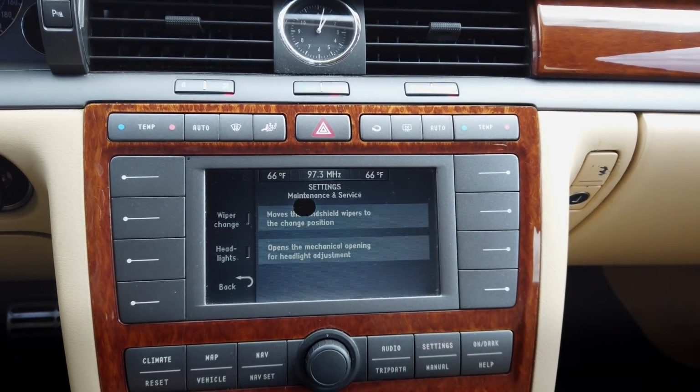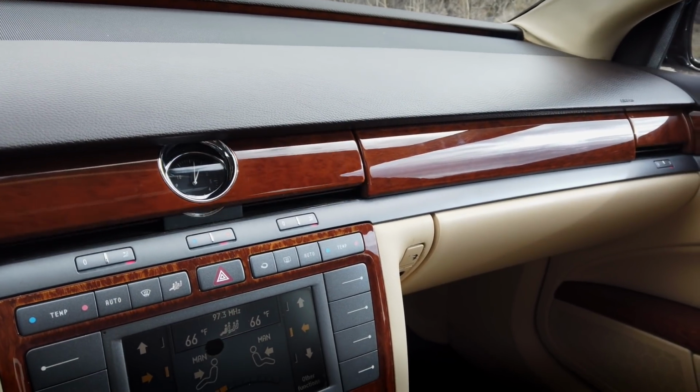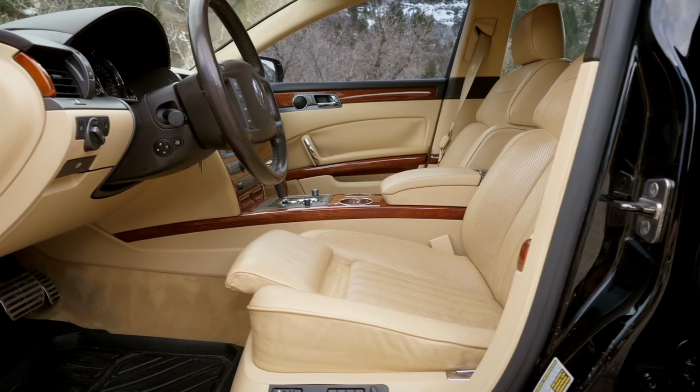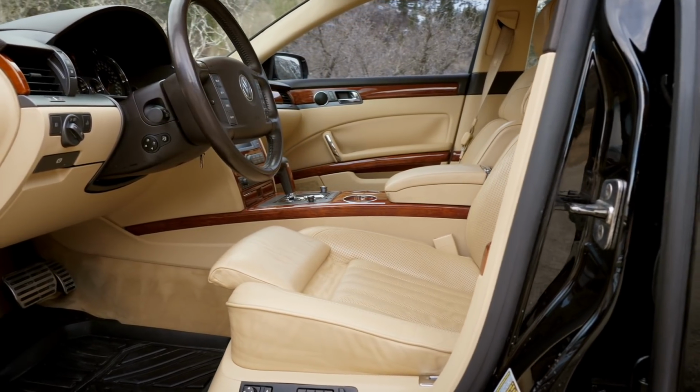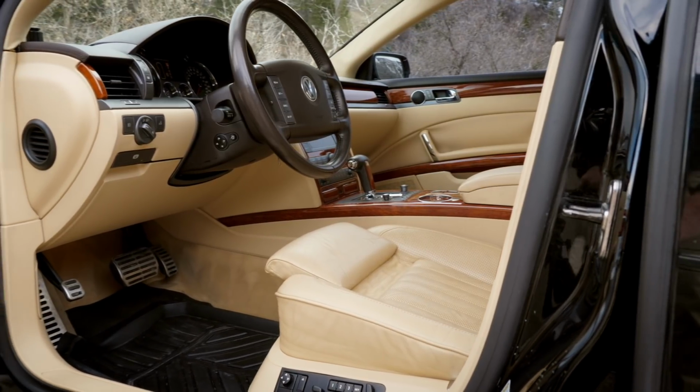Everything is electronic and has a motor, which means everything can break. And yet, by and large, everything just works. In fact, in the process of using it daily, a few things have decided to wake up. Initially, the far right vent cover wouldn't ever open. After using it for a couple of days, it decided it wanted to work with the rest of the family. When I first got this car, the massager in the driver's seat wasn't sure it wanted to work. Now it's perfectly happy to work every time. I think half of the systems are just excited to be engaged again.